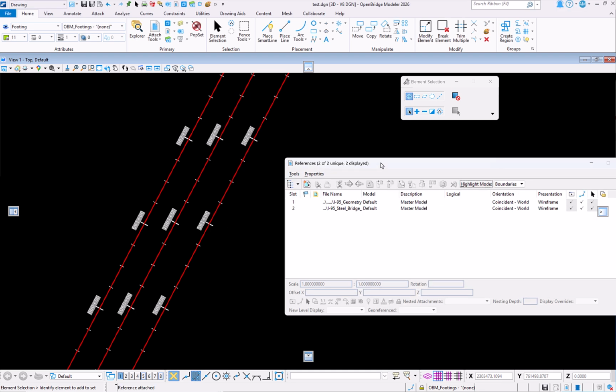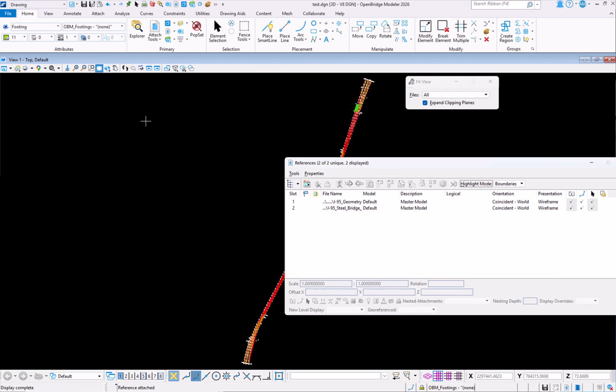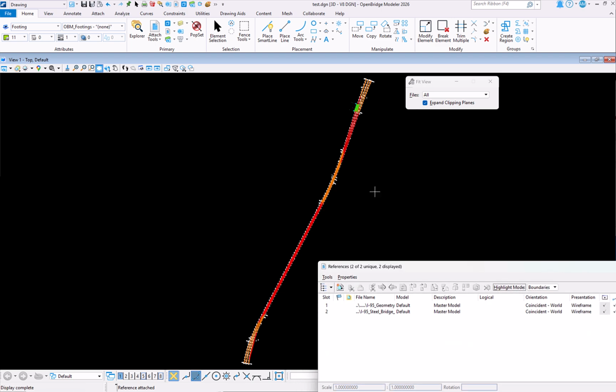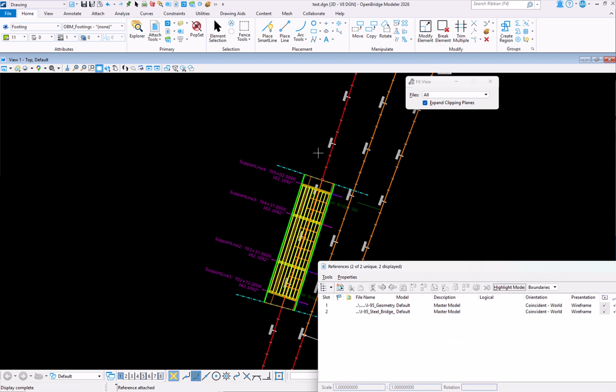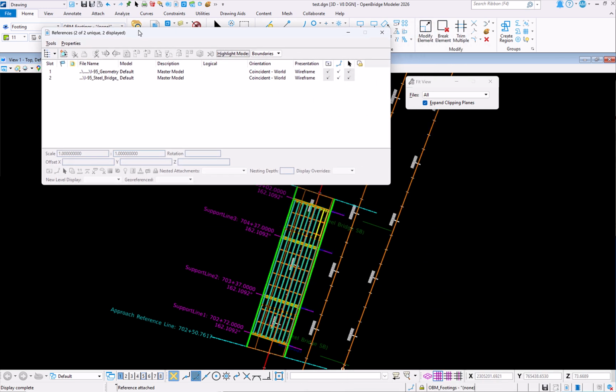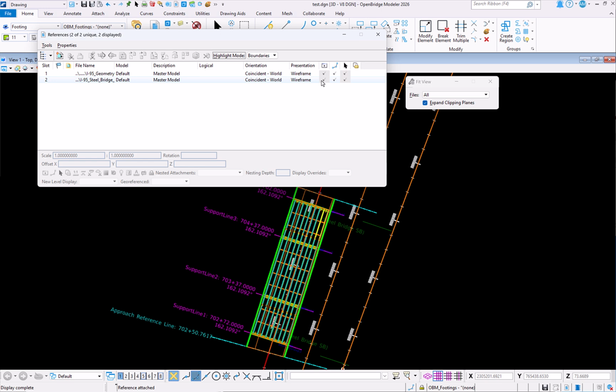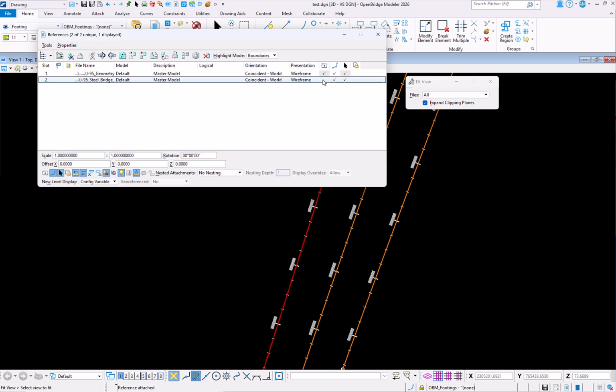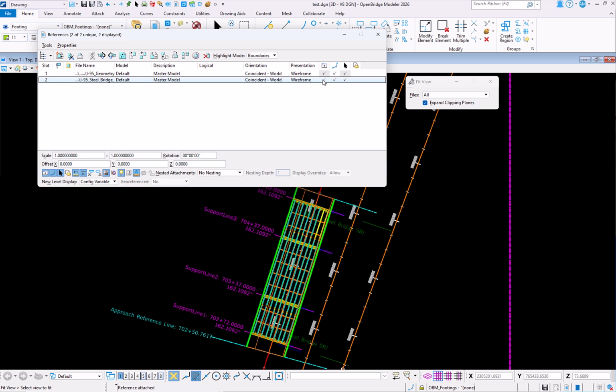Okay, so do a fit view, and that's a bridge right there. So as a reference file, I can display it or not display it.